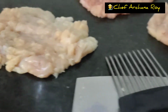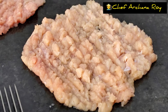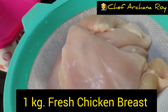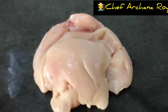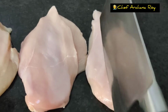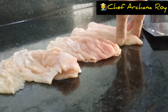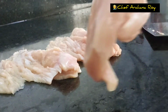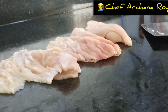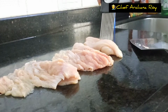I used only two kitchen cutlery, a potato fork and a stainless steel chopper. It is very useful. Let's start. I took 1 kg chicken breast, already cleaned and frozen, and squeezed out all the water drops. Look at the stainless steel chopper. You can easily prepare it within a minute. And homemade minced chicken is absolutely healthy and must be tasty food. So watch carefully.